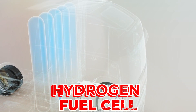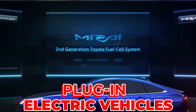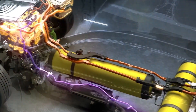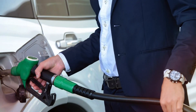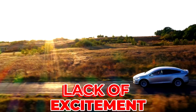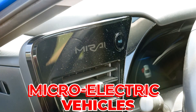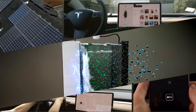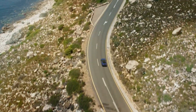Toyota has made significant investments in hydrogen fuel cell electric vehicles, including a second generation of the Mirai, in addition to hybrid and plug-in EVs. Hydrogen fuel cell vehicles produce electricity from hydrogen and oxygen, with water vapor as their only output, and refuel nearly as fast as conventional gas and diesel cars. However, according to Kazuo Yajima, principal engineer of the Leaf before founding Blue Sky Technology, the Japanese government's lack of enthusiasm for emission-free automobiles poses a serious disadvantage. Japan's auto industry faces a formidable challenge over the next decade and could vanish if not given the chance to transition to electric vehicles.